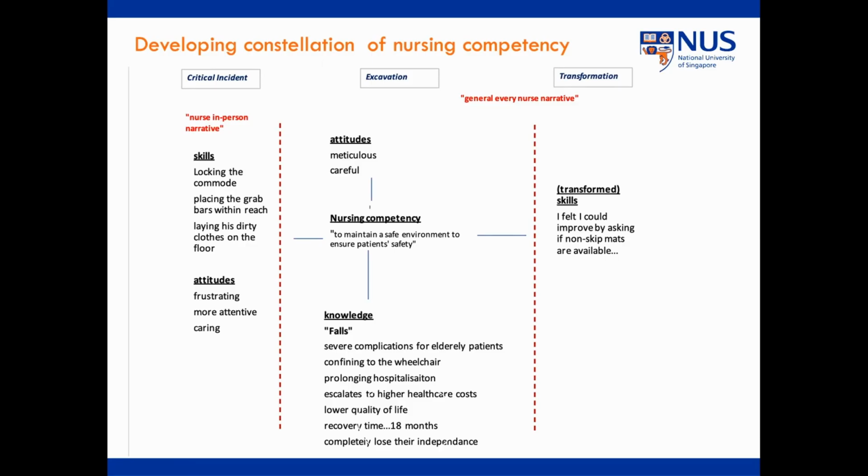I went to the theory. I looked at the nursing standards. I understood that I was being incompetent. This is what nursing competency looks like. And I know that I need to transform. So next time I know what to do. And it builds up literally from these tiny clusters to a bigger and bigger picture of what constitutes nursing values.